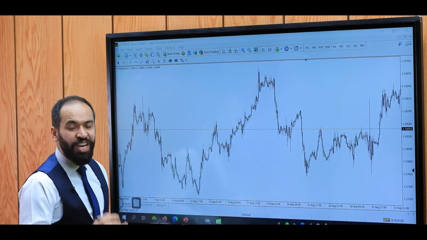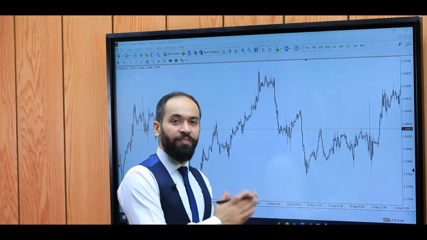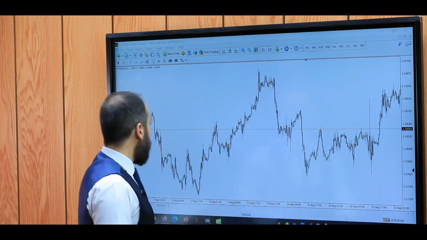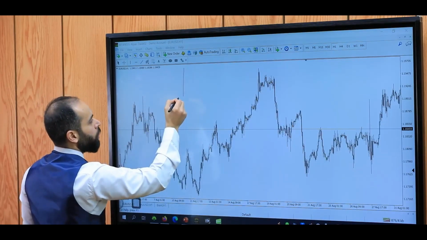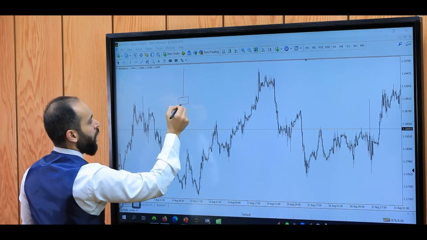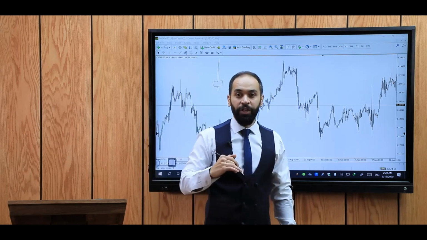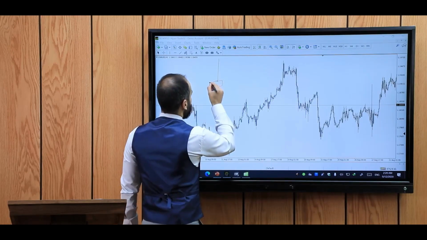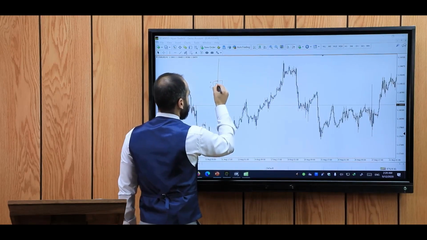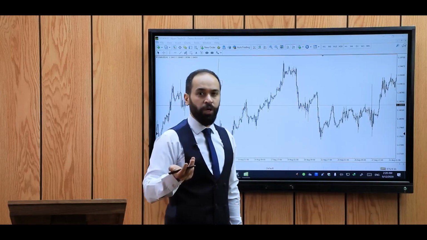We said the shooting star forms at the end of an uptrend and indicates the loss of that upward movement and the start of a downtrend. Let's look at it together. Guys, let me first draw the shape of the shooting star here. Let's remember what it looked like. It's just the reverse of the hammer. And here, it's much better if the shooting star candle is bearish. What does that mean? It means the open is high and the close is low. Just like we said for the hammer, it's better if the candle is bullish.